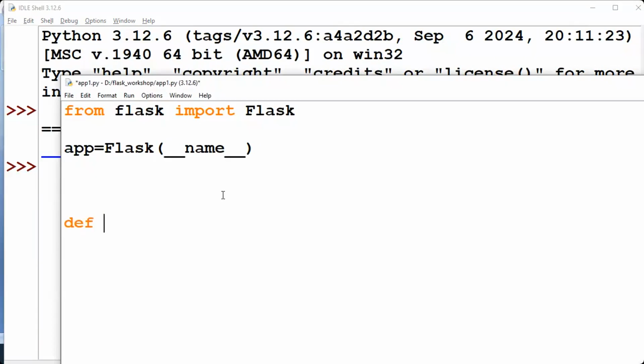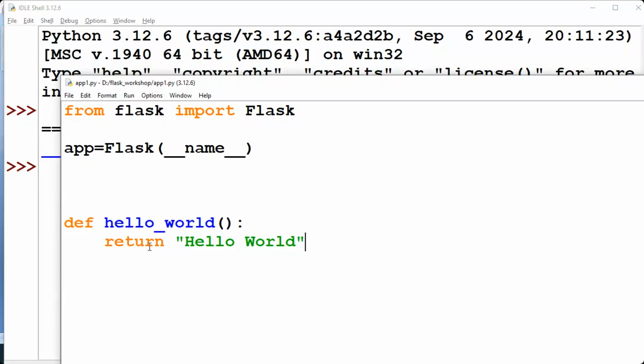You are writing an operation of an application. What my first application is doing is trying to display a message. What is the message it is displaying? Hello world. And it returns hello world.